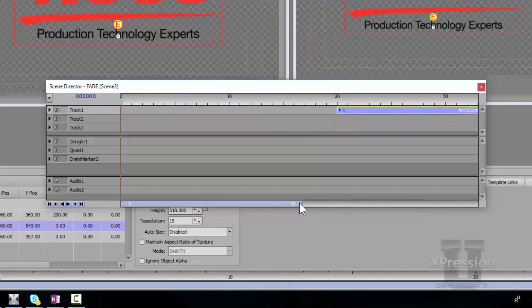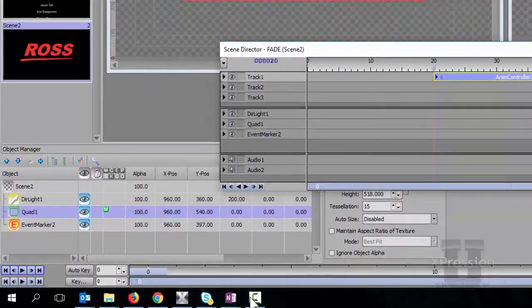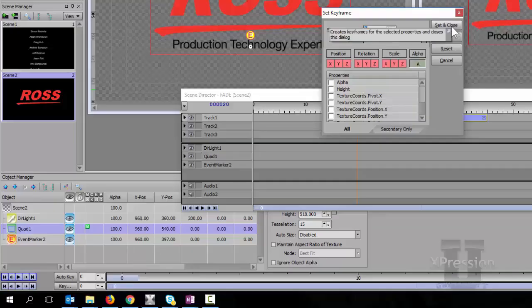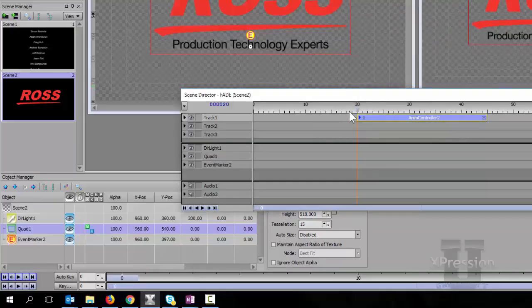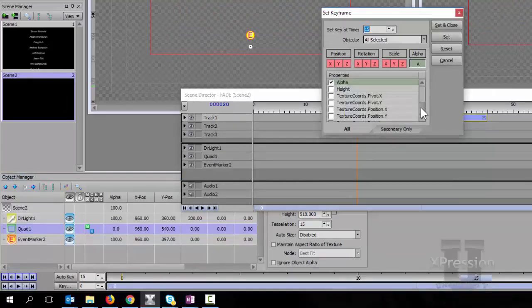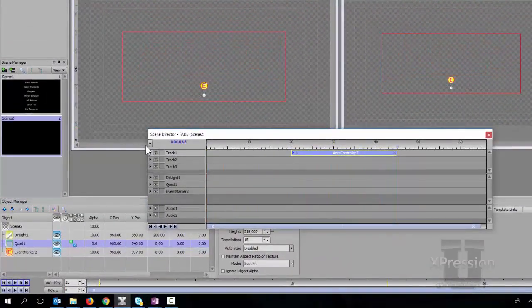Zoom out there. So my animation is going to start 20 frames in, and then I'm going to make my keyframe with the logo selected on alpha 100. Control K. Close all these guys down, just leaving the alpha on, and then I'm going to press enter or this button here. And then we're going to move down to, let's say, 15, and I'm going to move the alpha channel here to 0 so it's clear, and I'm going to make a keyframe there at 15. So what we should find is a long hold and then a fade out.